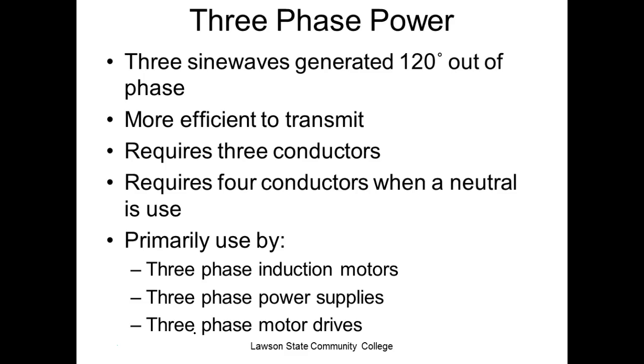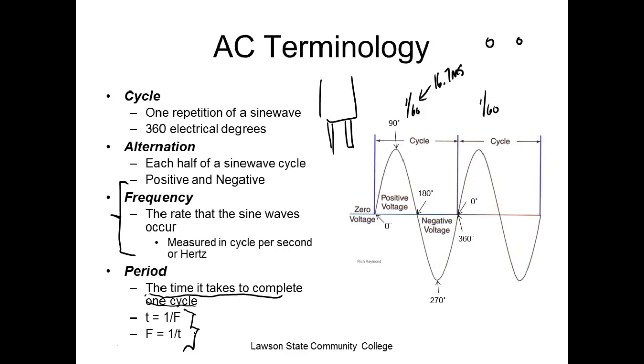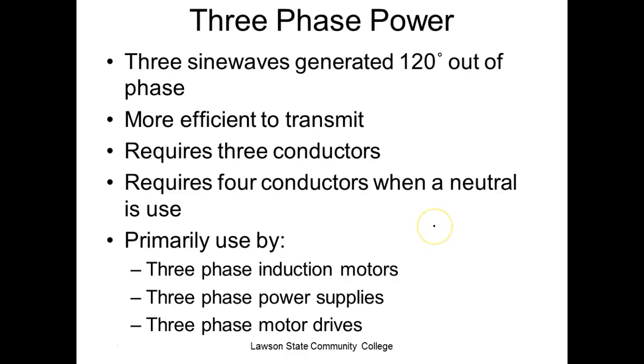So y'all understand degrees now, right? So one cycle would be equal to what? 360 degrees. So 120 degrees, so this would be 90. So 120 would be right in here somewhere, right? You understand? So what we do with three-phase is they generate the phases 120 electrical degrees away from each other.